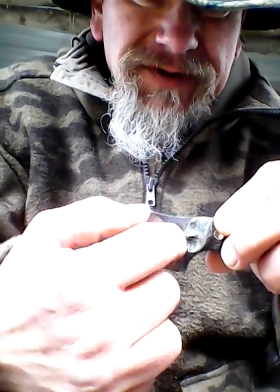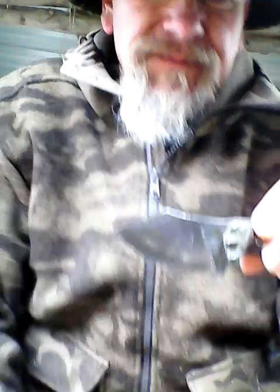It's a quarter of an inch thick, and like I said it is made from an old file. You can see the file marks right here. It does come treated but it doesn't come coated, so if you want to take a little bottle of cold blue and blue the blade, that's up to you. I didn't see any sense in it. So that's the knife itself.